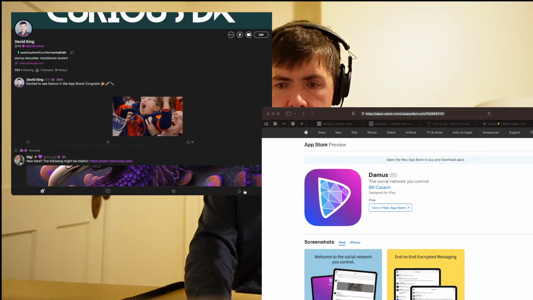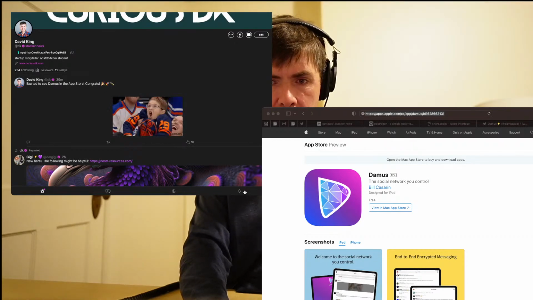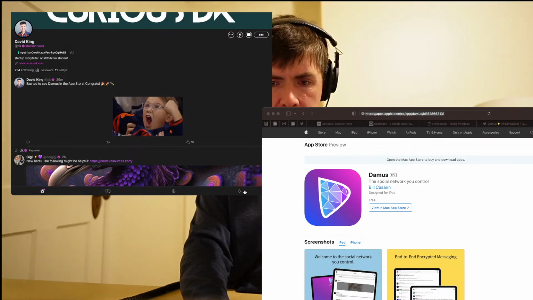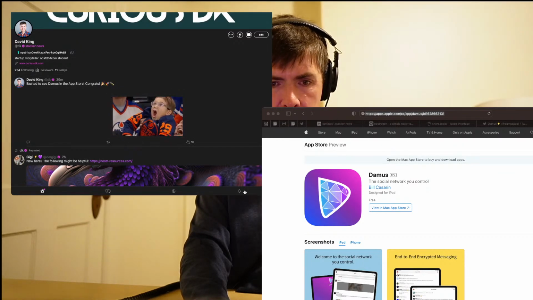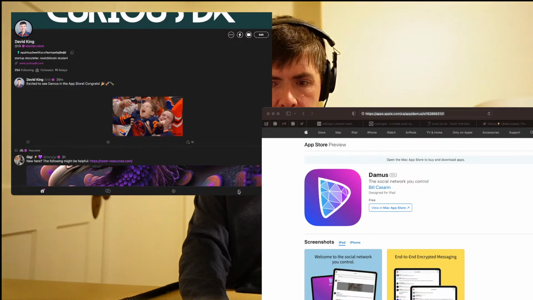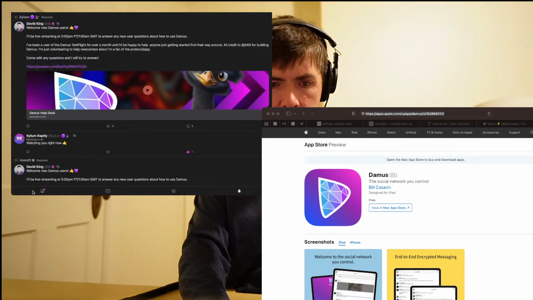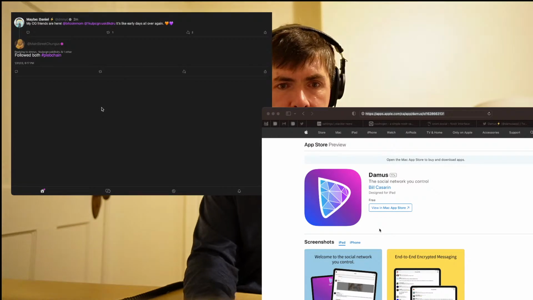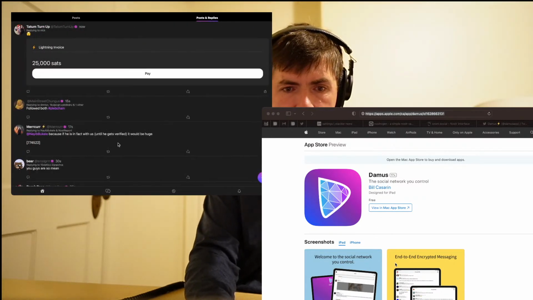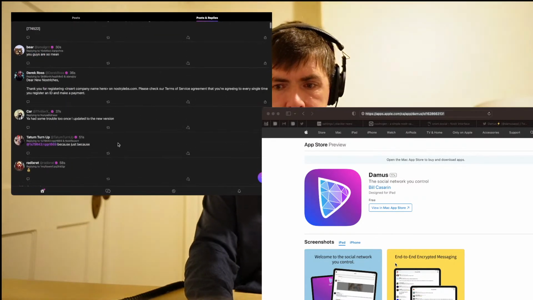I find it convenient to be able to switch. I'm just faster at typing on my computer keyboard, so for doing a demo like this, I thought I would demo it from the Mac App Store version that I have. I assume that I'll hit the same thing at the same time. So that is what's going on.